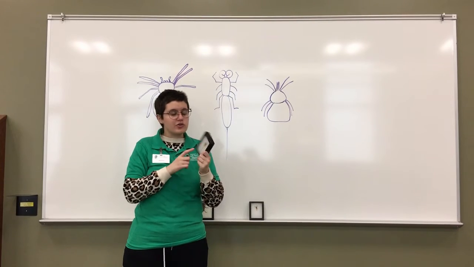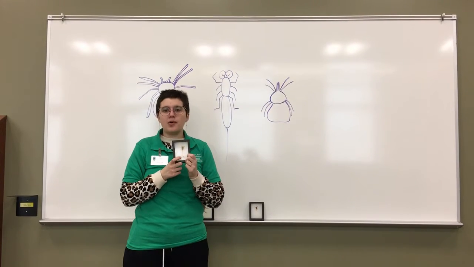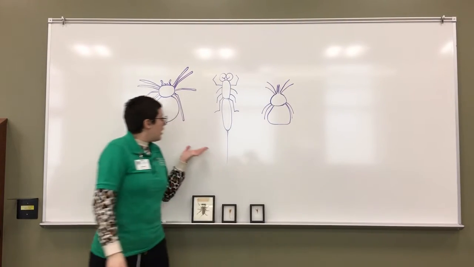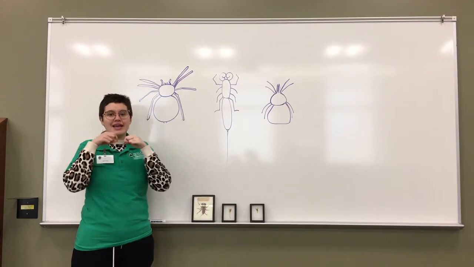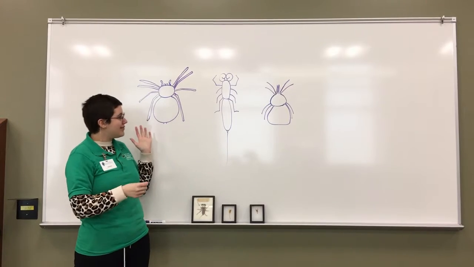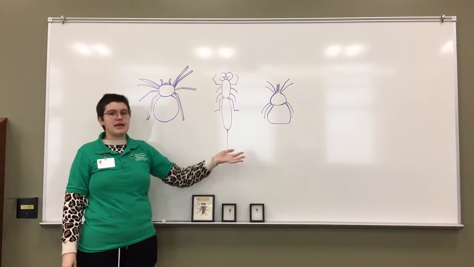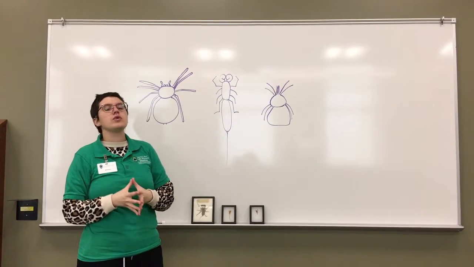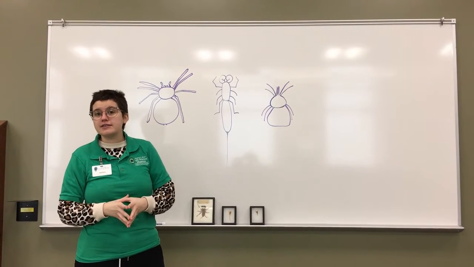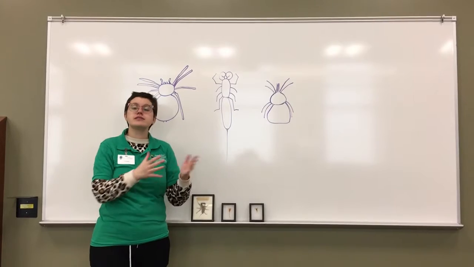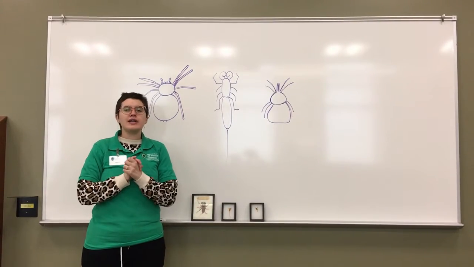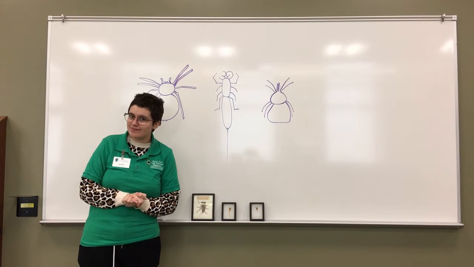What's interesting too is that even though both the spider and the scorpion have venom, they have them in different places. So the scorpion has the venom on its tail, right at the end there, little tail. But the spider has it in its fangs. So again, these are all part of the same group, but they're very, very different in lots of different ways. So you can find out lots of different kinds of arachnids, see how they are similar, see how they're different, and compare them. Let's go ahead and talk about our activity now.